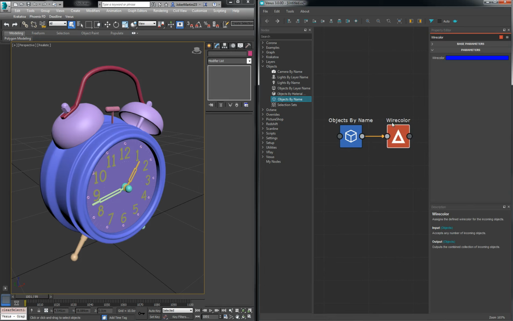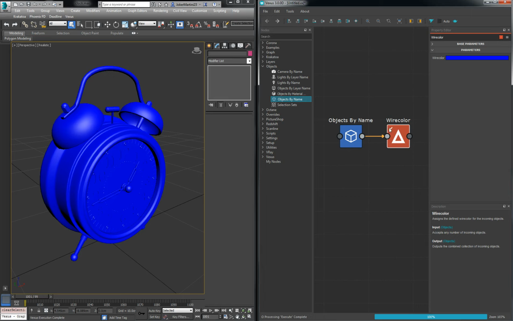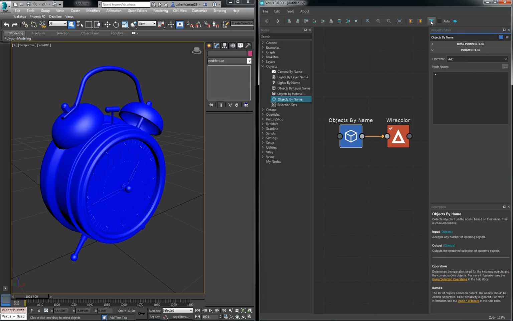Now with this node selected, you can see our default color is already set to blue, and if we click this arrow, it'll execute our graph from the selected item. And it places a check mark here indicating to the user that was the node that was last executed. So if I click this and execute it, nothing will happen, but you'll see that that check will move.